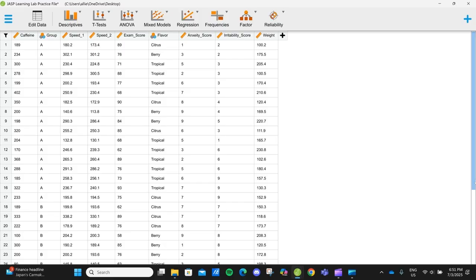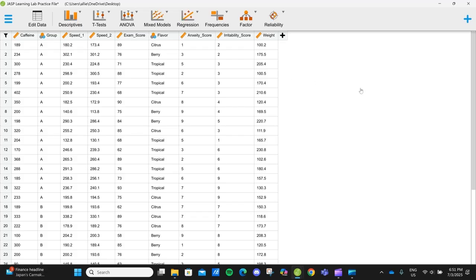In this video, we're going to be going over how to create a scatter plot and how to run correlation in JASP. If you'd like to follow along, you can use the CSV file provided on our website, and there is an earlier video explaining how to import that into JASP if you need assistance. But anyway, let's begin. So let's say we're interested in whether anxiety and caffeine consumption are correlated.